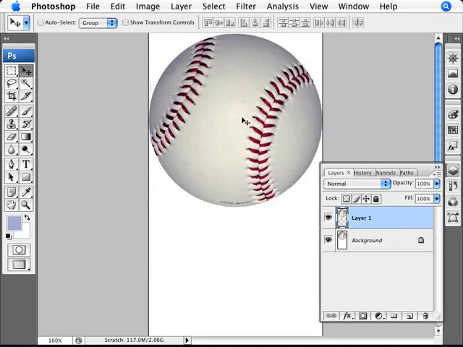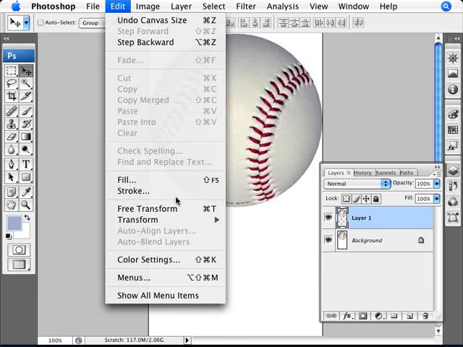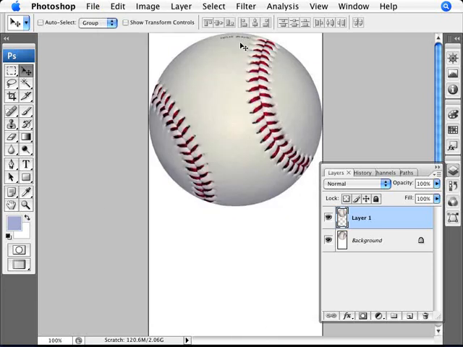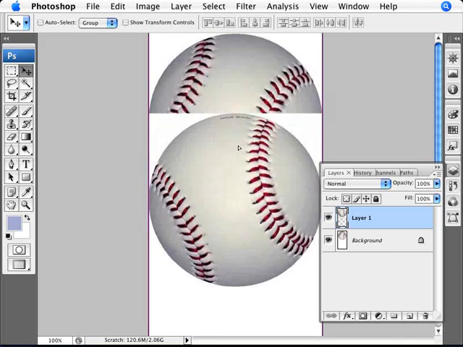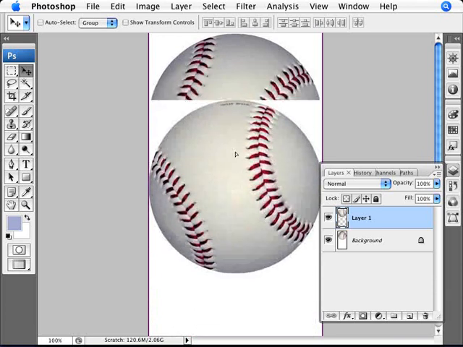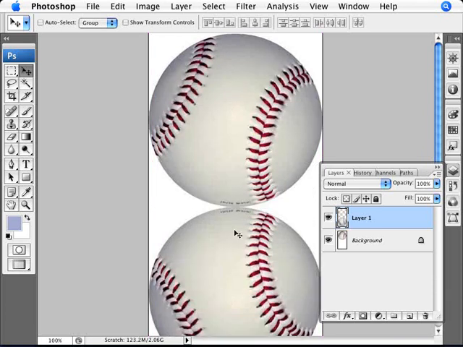What you need to do is just put a reflection of this baseball, so this text needs to be going down from here and the baseball down. The way we do this is just go to Edit, Transform, and Flip Vertical. That's all that does, so you can see that there. Now we're just going to, with the Move tool, move the baseball down. You can hold down the Shift button to make sure that you're moving it just vertically down. And there you are. So there's a reflection of the baseball there.